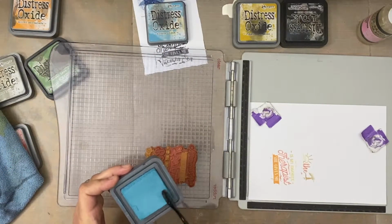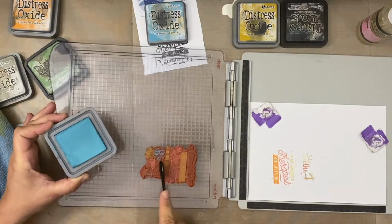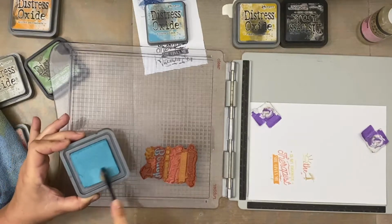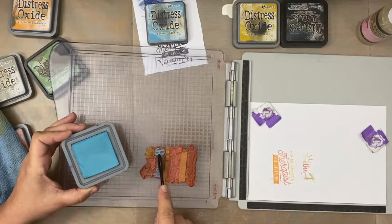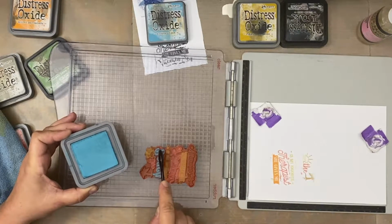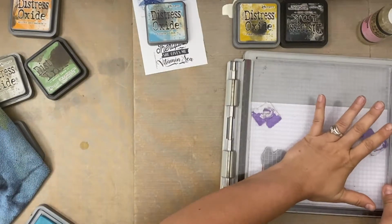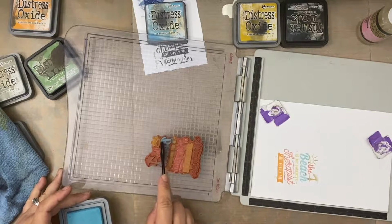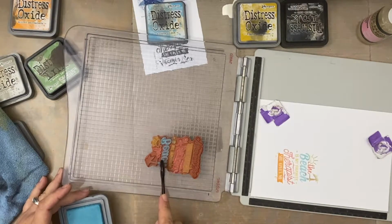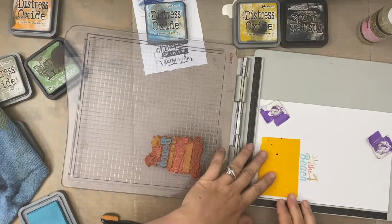Now you can see I worked my way up, and now I'm going to use, I think that might be broken china that I'm using for the blue. And like I said in the beginning, I know it's hard to see on the white, but as I go darker, you can see it a little bit better. Definitely you're going to need a stamping platform for this technique. I don't really know how you would do it otherwise, but it doesn't have to be any stamp platform in particular.